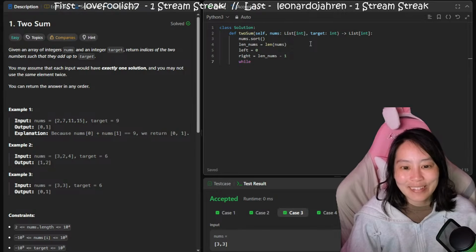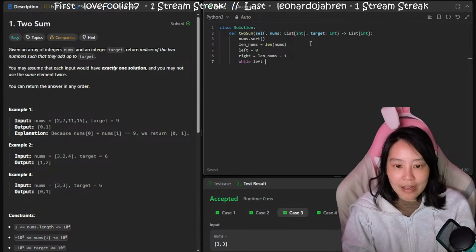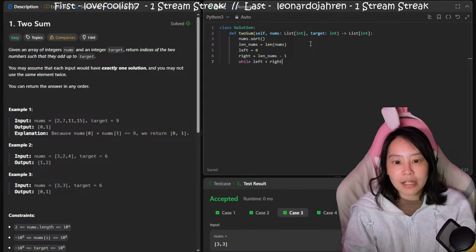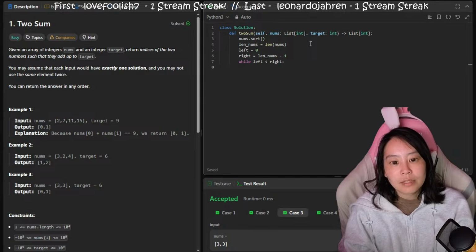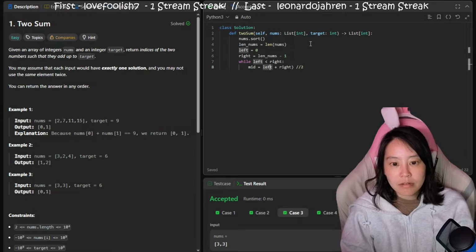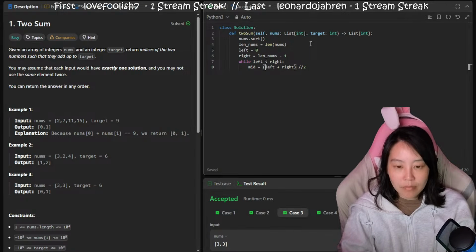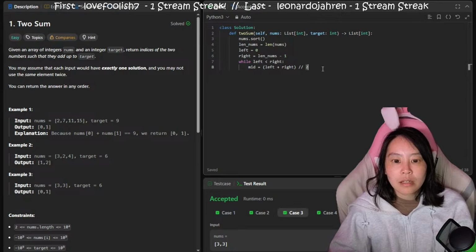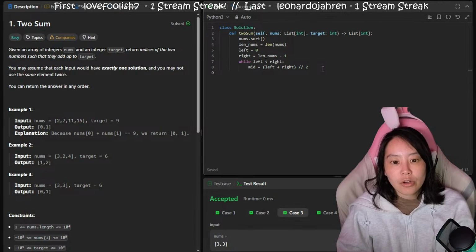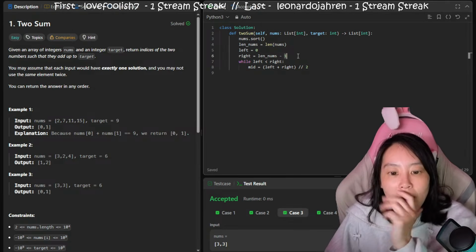Okay, so while left is less than right. Okay, so mid equals left plus right divided by 2. So, oh wait, that is why.